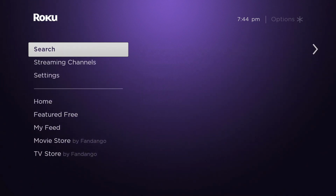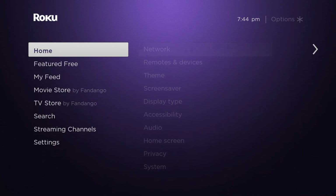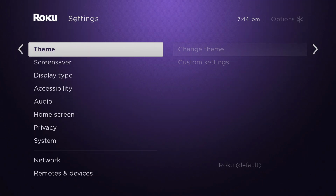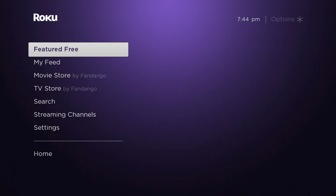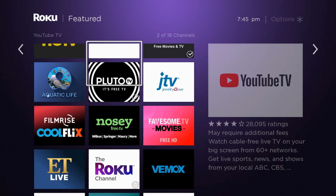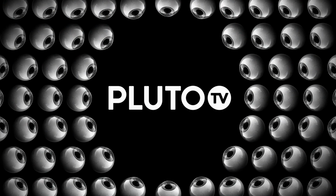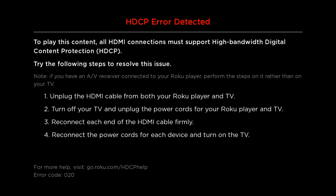Now, what makes the Roku a good streaming device is that it's kind of like Plex, where it brings all that content to you. Now, I did run into some movies on here that cost money but were available for free on different platforms. So that's something to look out for. I'm constantly looking at this stuff so I can spot things like that. And here's another instance where I'm going to get blocked out because I'm using a screen recorder.